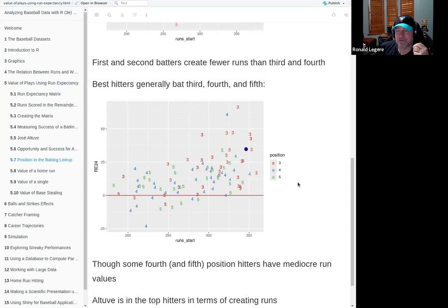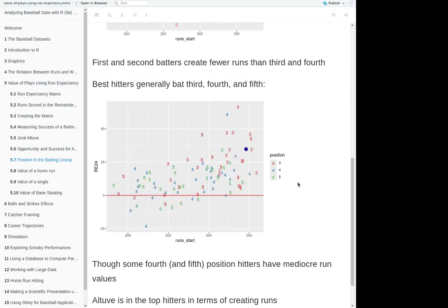When I read this, I'm not sure about the conclusions they're drawing there. Are the better players batting third or fourth, or do the people that bat third and fourth get a better position and then they look better? That's what I'm trying to say. Yeah, that's a really great point. And not being a baseball expert by any means, I understand the game, but I feel like it's probably a combination of both, right? People who are seen to hit better are probably more so put in that position, but then also are given a better position to have better luck and higher run expectancies.